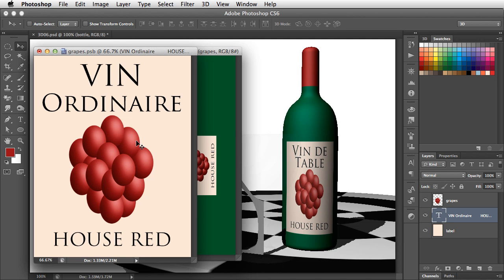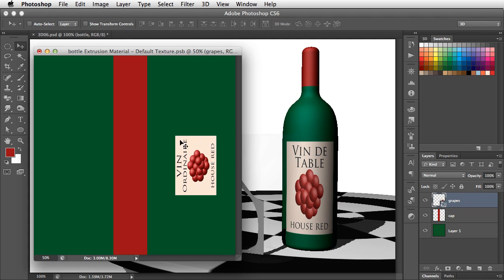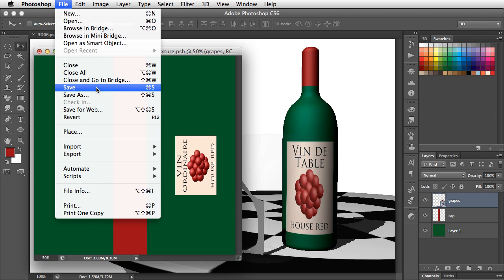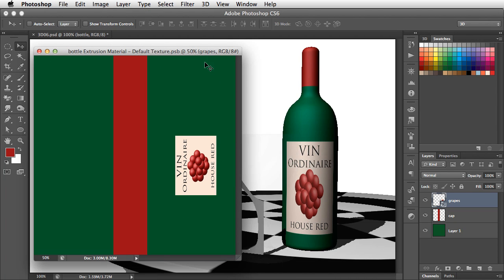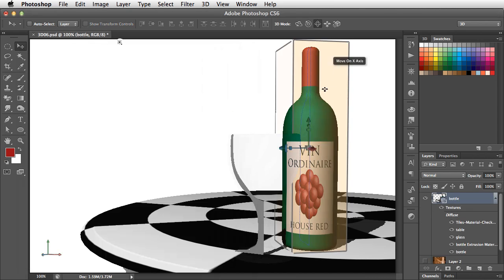And when we save this, it saves the smart object back into our label. And when we save this, it saves the whole material back onto our bottle. So there is the bottle now with the label in place.